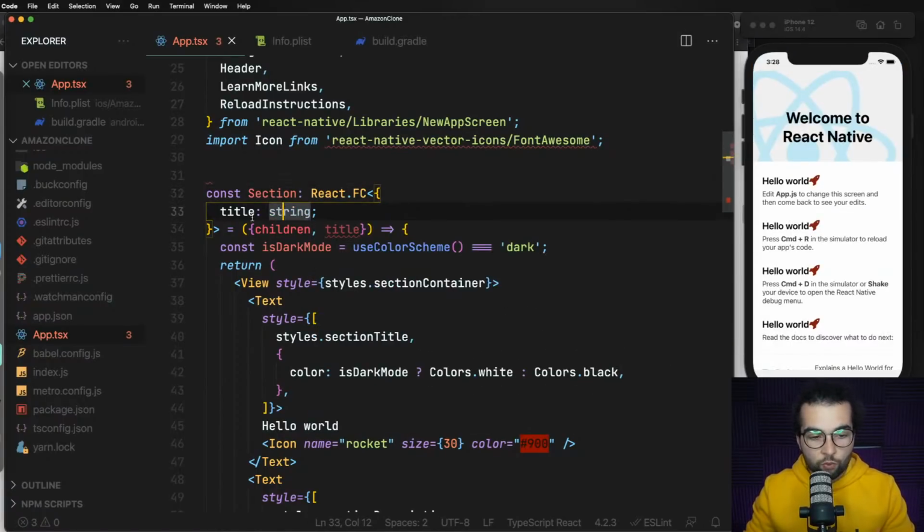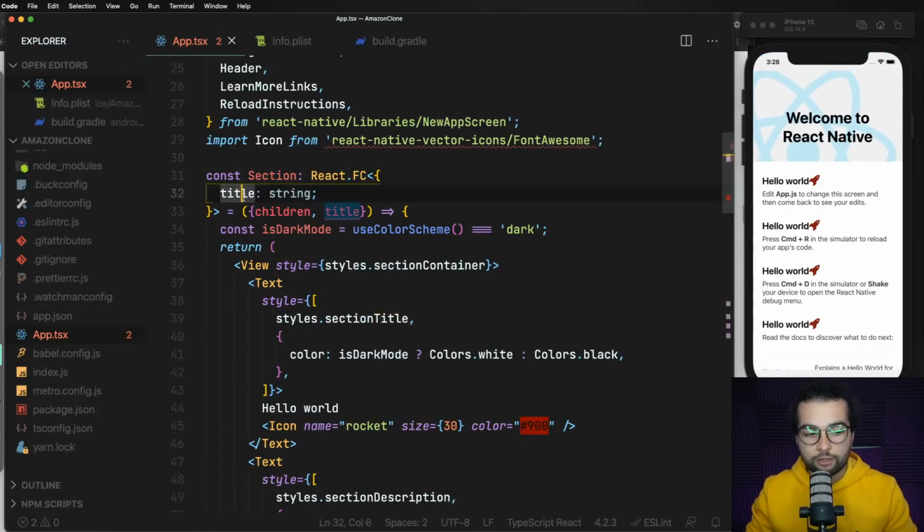And now everyone who will be using this component will not be able to pass in something else. They will have a red arrow like this, and they'll know, okay, maybe I should cast it from a number to a string, if it's not already a string. So yeah, this is mostly the only difference between TypeScript and JavaScript. But yeah, highly recommend learning it, because it's not that big of a jump from JavaScript, but it will improve the quality of your application a lot.